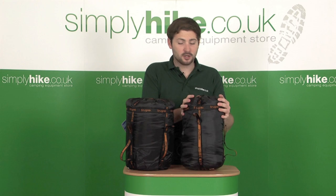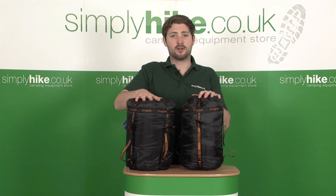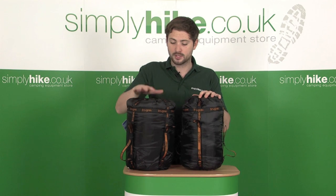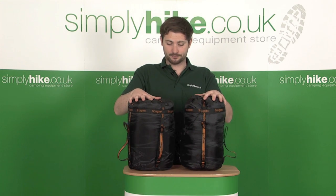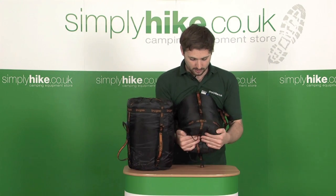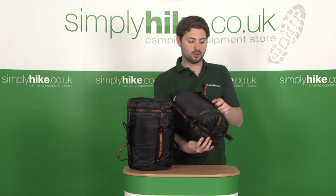So now we've stuffed our sleeping bag into the stuff pack. We've also got one here that's come straight from the factory. It's actually been rolled into the bag. They obviously do it to automate the whole process, makes it a lot easier for dispatch, but you can immediately see the difference. The one that's been stuffed, you can even carry on squeezing an extra amount of air out of here, especially using these straps that are on the side of the Snugpak.